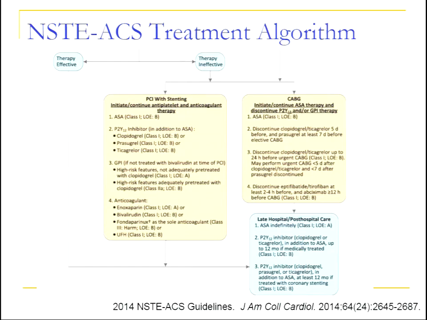This is the bottom half of the algorithm that appears in the non-ST segment elevation MI guidelines. And so this is where we've already looked at her anatomy. And now we're going to decide if we're going to intervene with a stent, PCI here, or if we're going to take her to CABG. And so in this instance, know the different agents that become appropriate now. You're committing to stenting this patient. Prasugrel becomes an option as a P2Y12 agent, and fondaparinux falls out. It is not your preferred anticoagulant. So those are the basic differences between the anticoagulants in this regard.